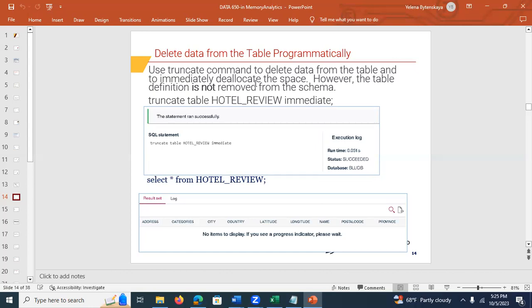This is a good interview question: the difference between delete, drop, and truncate. With delete, you delete the data, and the entry gets written into the recovery log, and in general you can recover it. If you have a recovery log, it can be recovered. Well, not for this assignment, but in general, just know it. If you're a database administrator, usually deletions can be recovered, but only if you use the delete command. If you use the truncate command, then the data is deleted, the space is reclaimed, and no entry is written into the log. Drop command is going to remove the table structure and table data. So just remember this. It's a very good interview question if you're going to be working with databases.